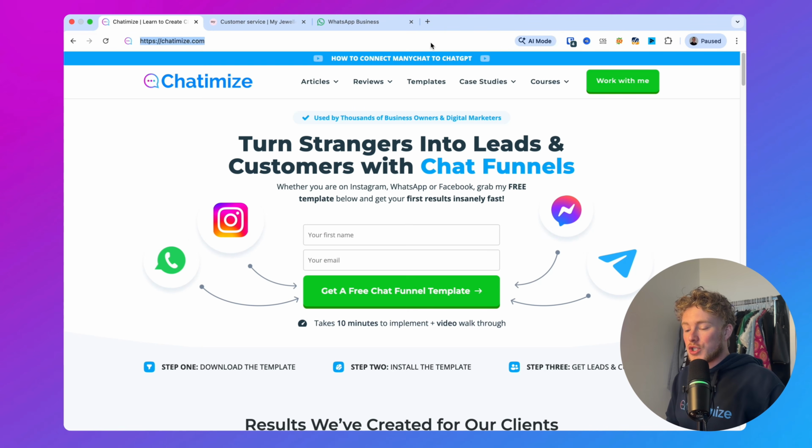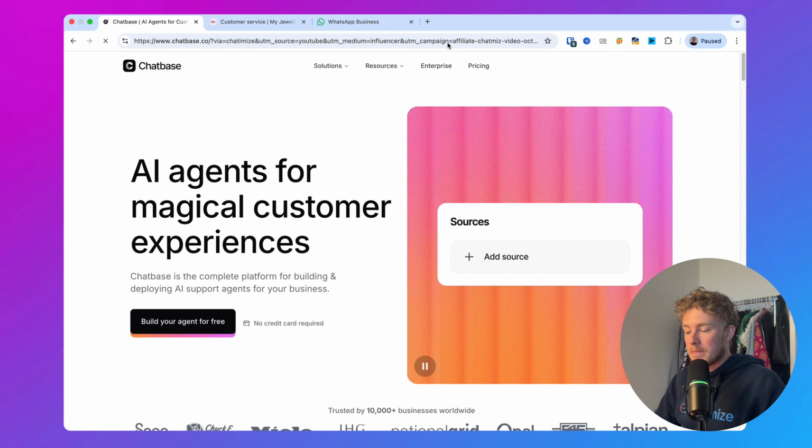If I only had 5 minutes to build a WhatsApp chatbot, here's how I would do it. So I've been building chatbots for over 6 years, and Chatbase is one of the fastest platforms to create chatbots. So that's what we use today. You can just go to chatbots.com/cb and it will bring you directly to the Chatbase website.